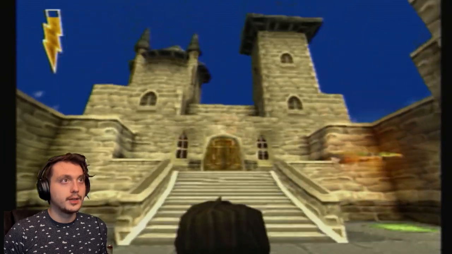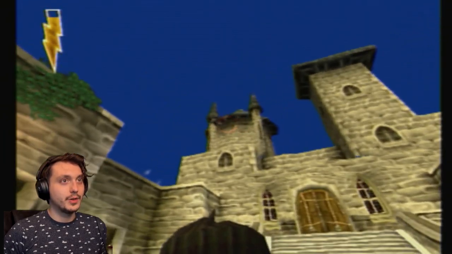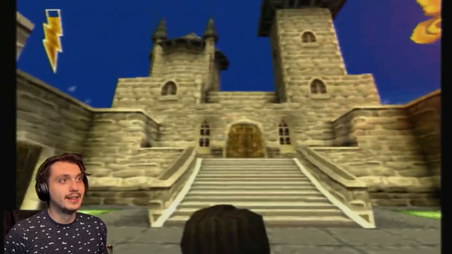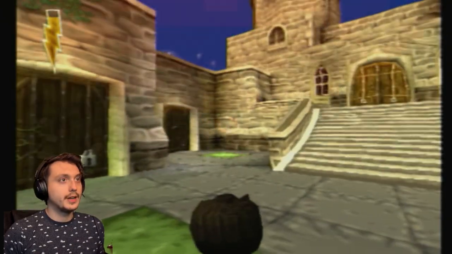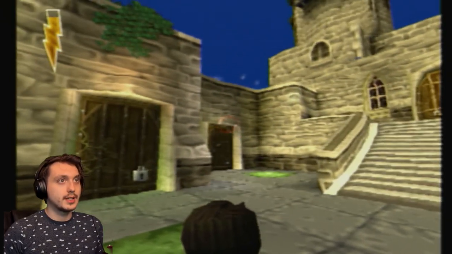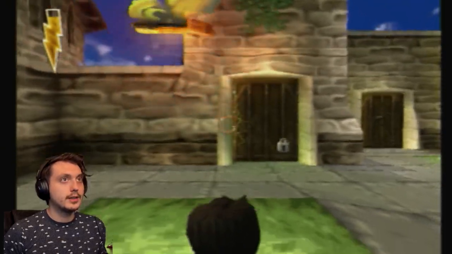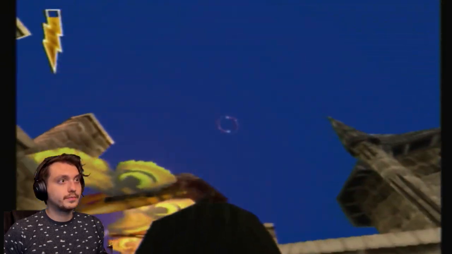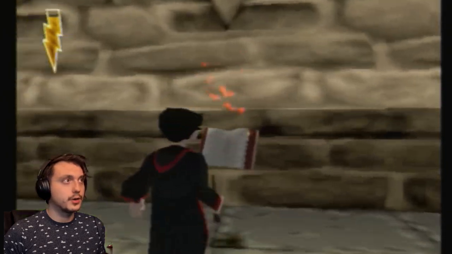Wait, I can look up. Oh, there it is. That one's Gryffindor Tower. That's some other tower. We don't talk about that tower. And that's the entire castle. Over here is where Quidditch is, just like a tiny little walled in space over there. And then they gave the greenhouse this way. That's your tour of Hogwarts.